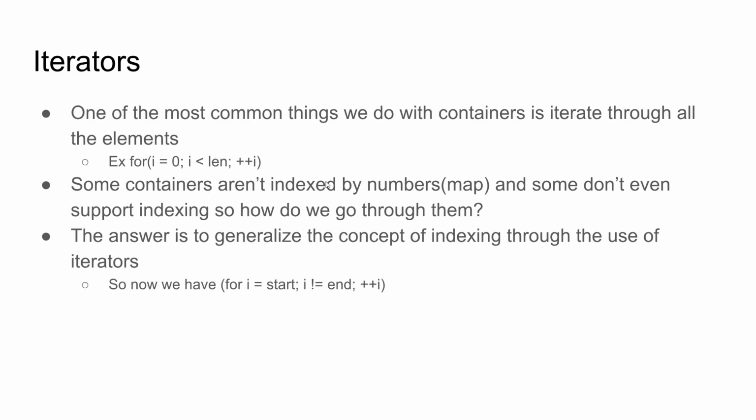C++ tries to encapsulate that same idea with an iterator. This is also going to allow you to go through things like maps, because a map doesn't have an index for you to pick out some element at. So we want to generalize the i equals start, i equals end, plus plus i.